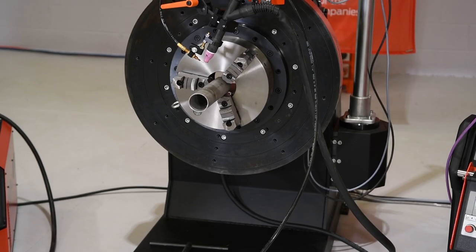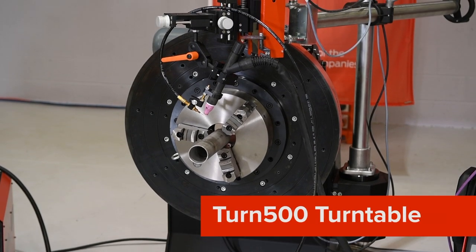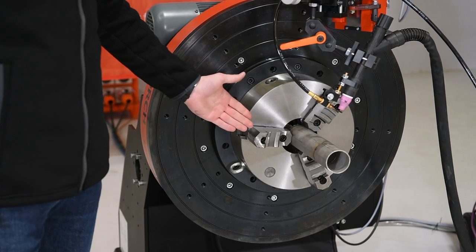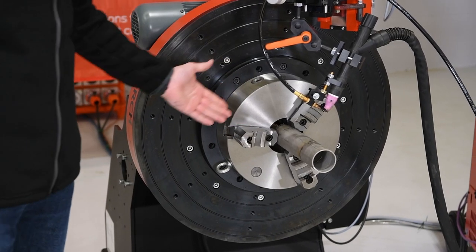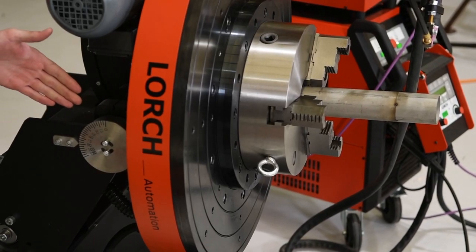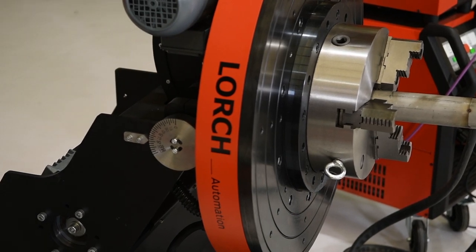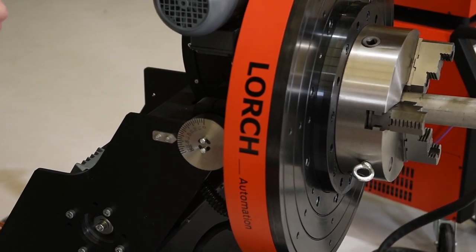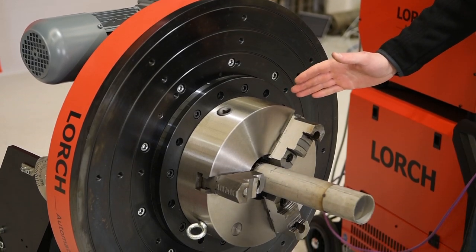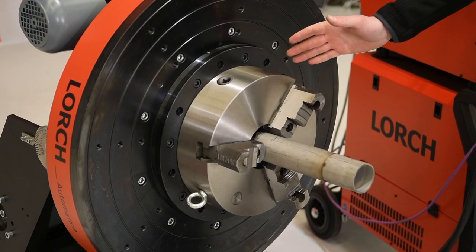So the first part of the package is a turntable. This is the Lorch Turn 500, meaning it's got a 500 kilogram capacity. It's got a clamping range from below 1 inch right up to above 40 inches. It's got a 120 degree axis, which is fully motorised. This means we can weld in the horizontal position and the vertical position. Under the small chuck, we've got a 300 millimetre bore, meaning that we can weld up to 10 inch pipe right through the middle of the turntable.